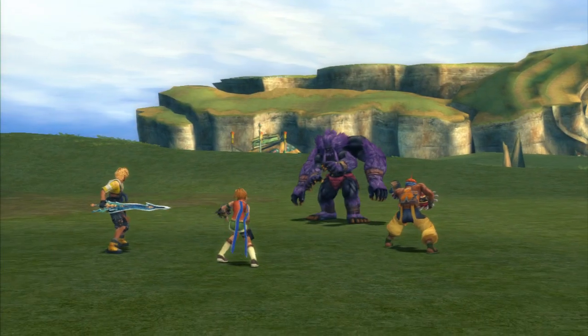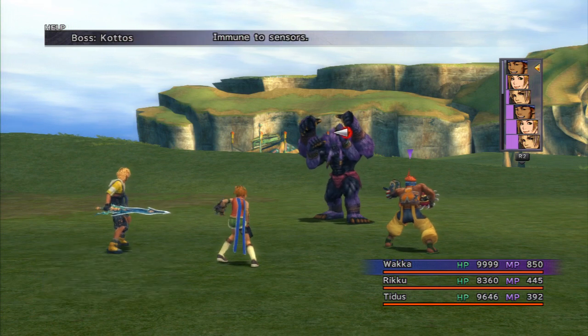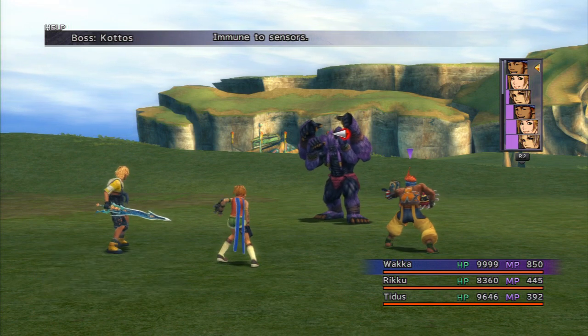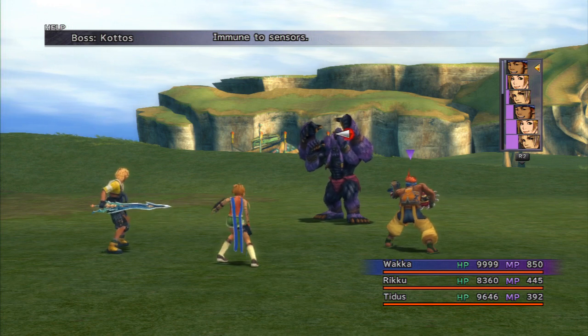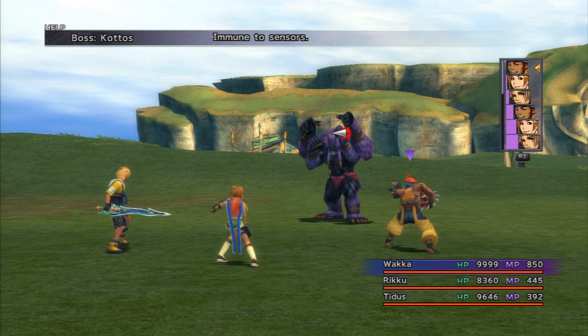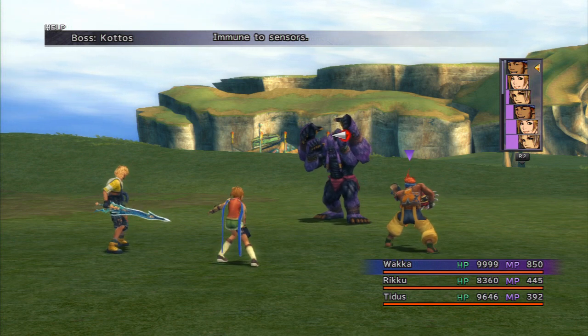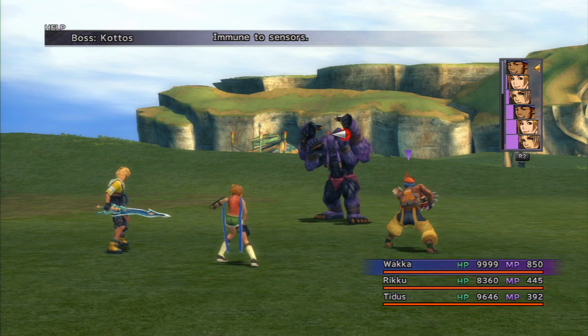Why Kottos? Well, let's find out. As you can tell from the familiar look of him, he hits like a truck, and he's going to counter pretty much any physical attack you send his way, especially while his hands are up. He's got 440,000 hit points. In other words, you need to be able to one-shot him, which is what I will be doing. I need to do 15,000 damage to overkill him, which will double the drops, and that is the important part with this enemy here.